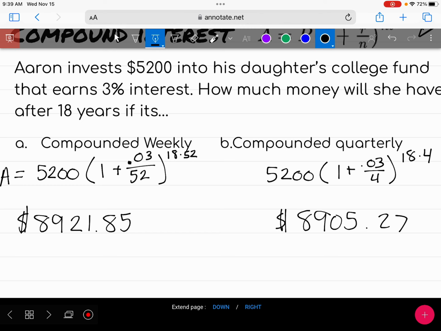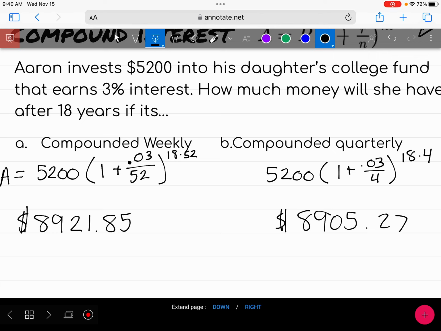What's the point? Well, that's when you look at it, you say, which of these bank accounts has the lower fee? Annual rate. Which one's going to cover that difference? How come 18 times 52 is so big? It is. 18 times 4 isn't small. But we cut the percent into significantly smaller pieces for these. Exponents are good, but they only go so far. Okay?